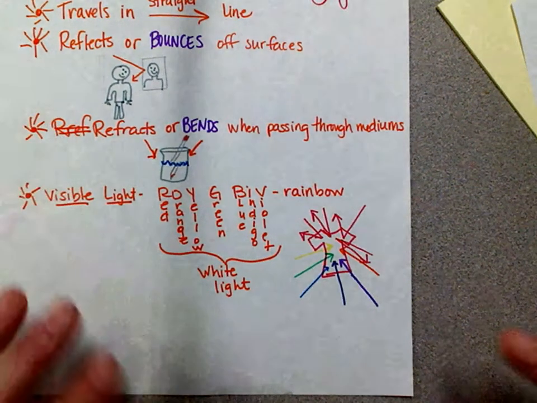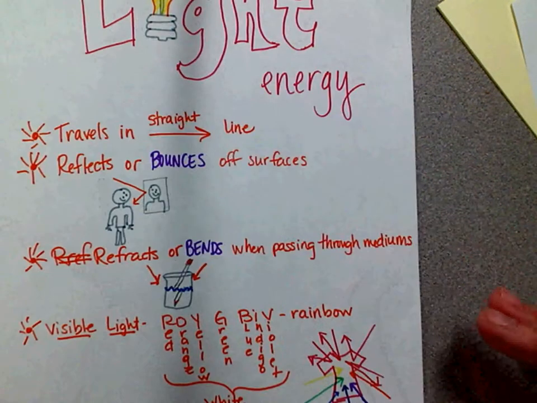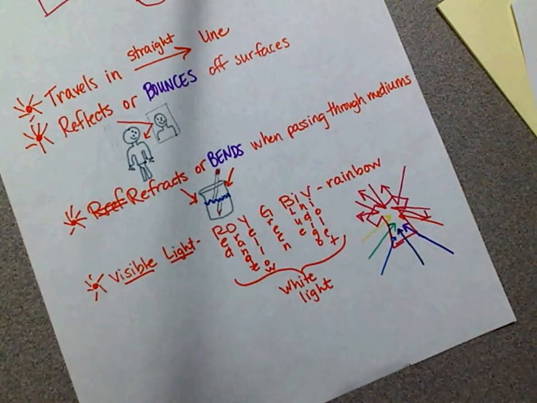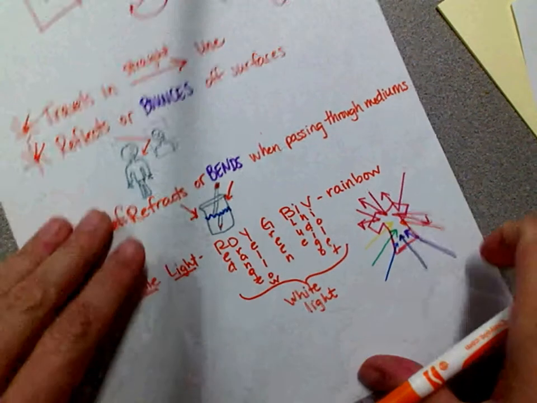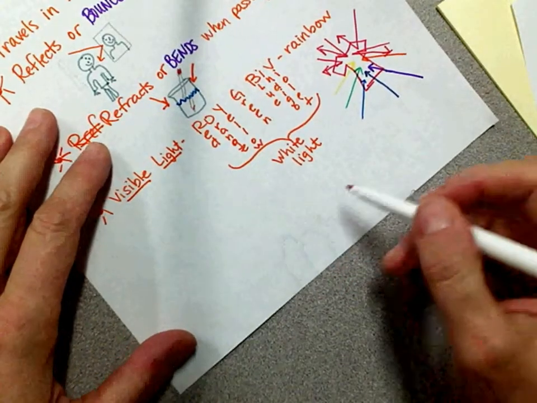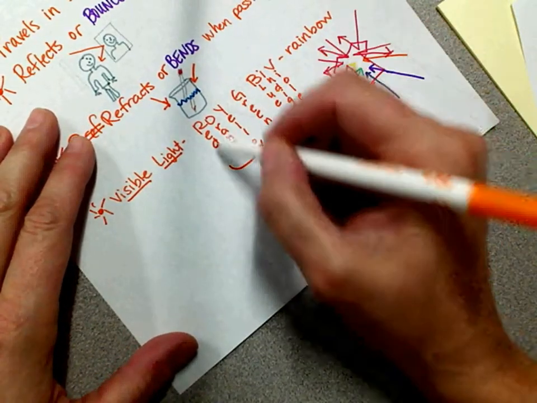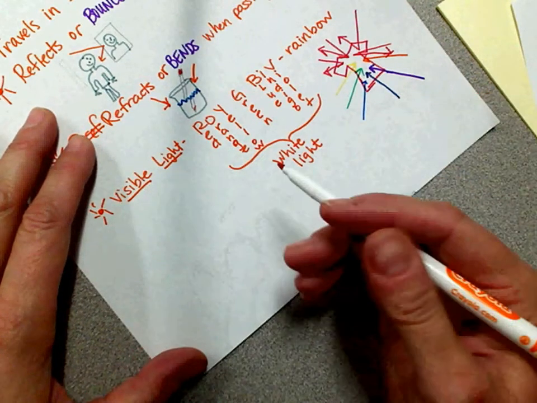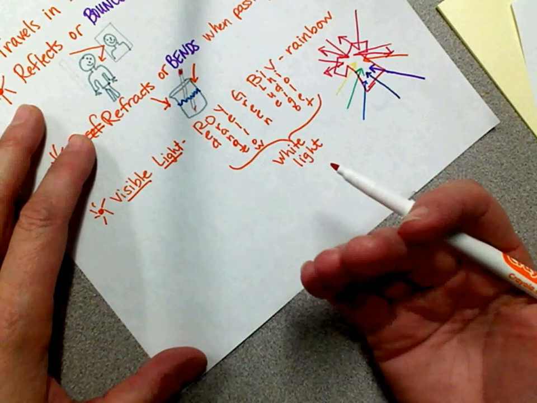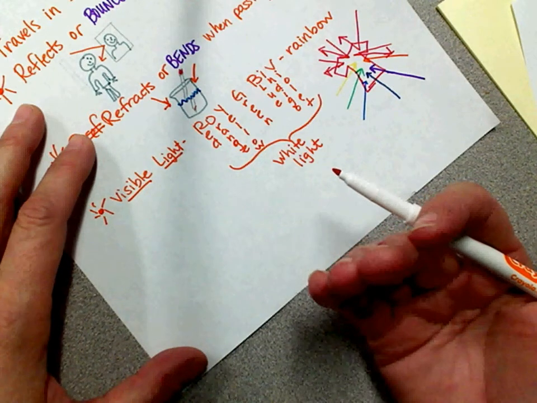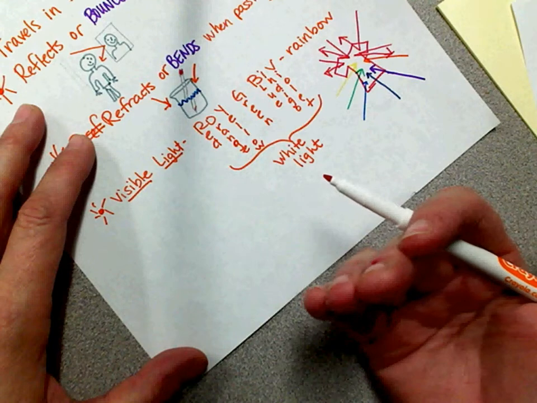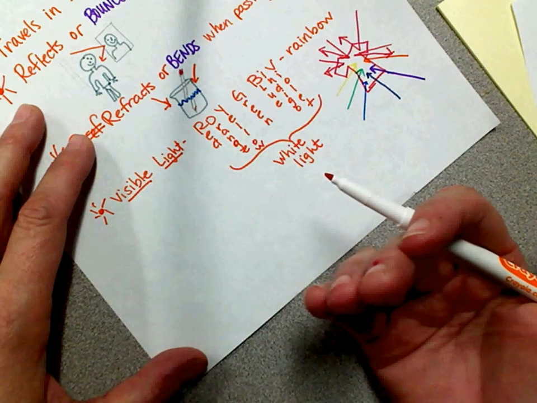So for our visible light, remember all these colors are white light, and white light is what we see, right? We don't see that breakup of colors. Ms. Hahn's going to try to show you. I don't know if it worked yet because I haven't done it in class, but we should be able to see white light being broken with a prism, okay? And I'll show you all that in class.